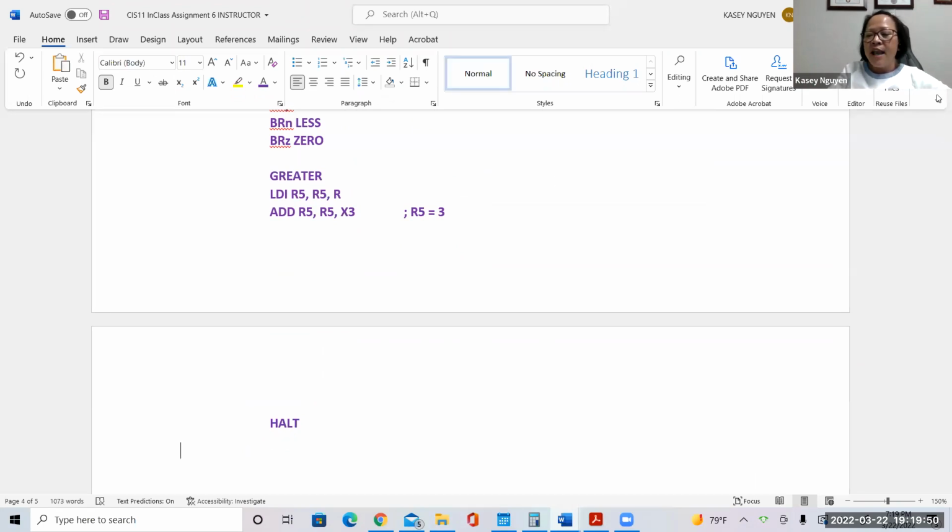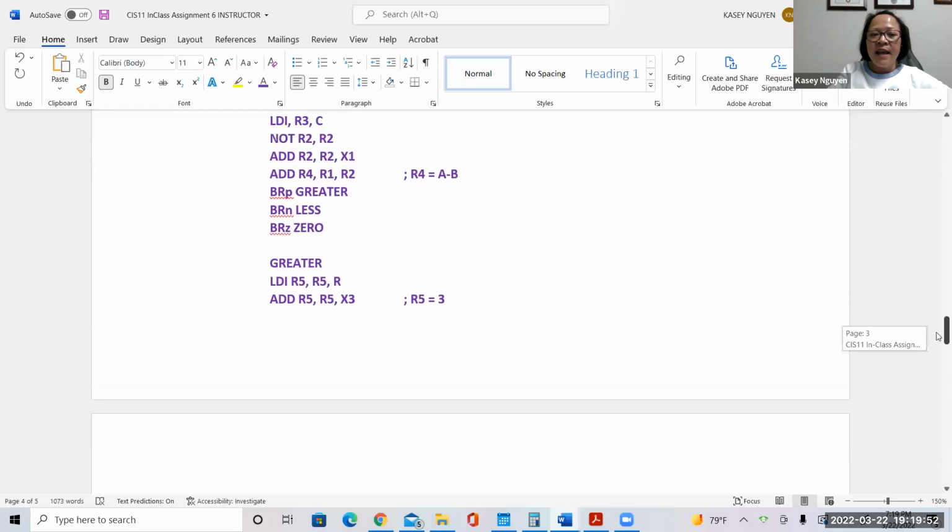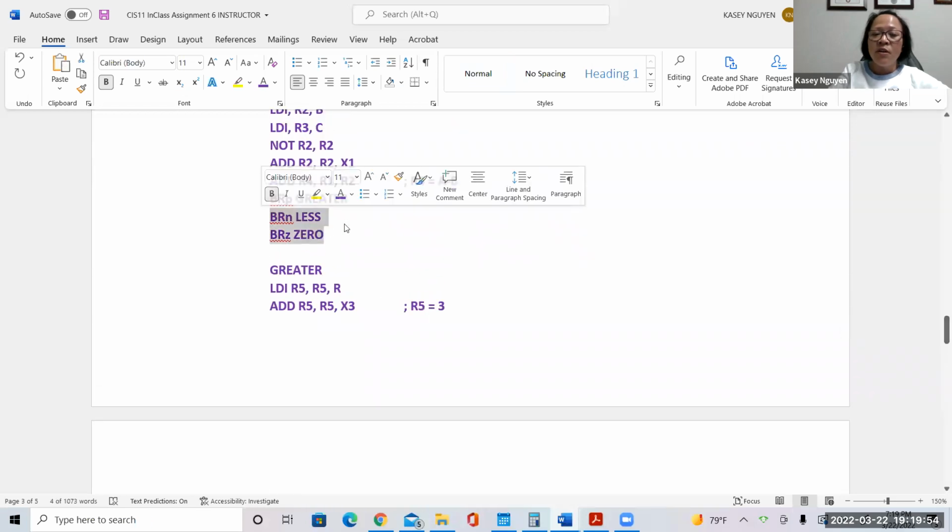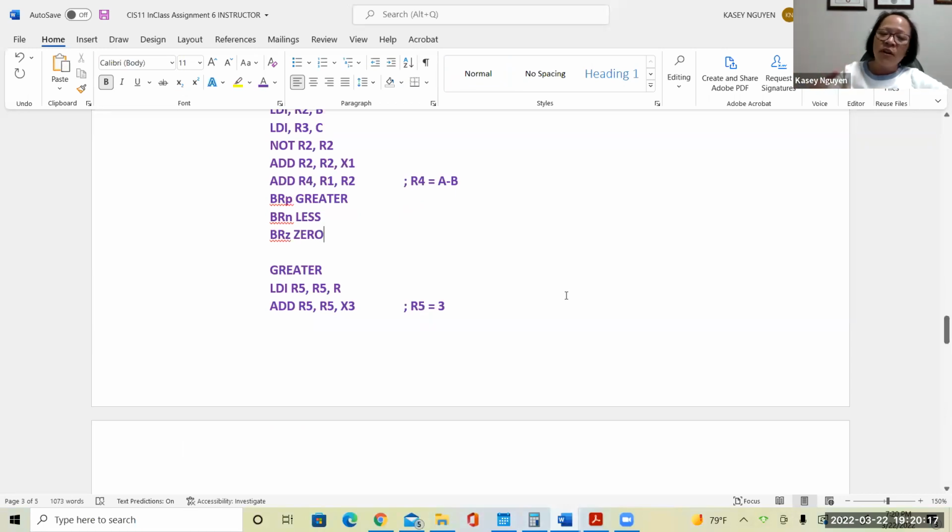Okay, so together, when we piece it together, it should have the branches. So if this doesn't check true, it's going to go here. And where is it going to check? The last register, which is register 4. Okay. And if this doesn't check true, it's going to go here and it's going to check register 4 again. Right. And so if this checks true, it's going to go to that 0 section. It's going to do its thing. And then it's going to flow again sequentially after that.